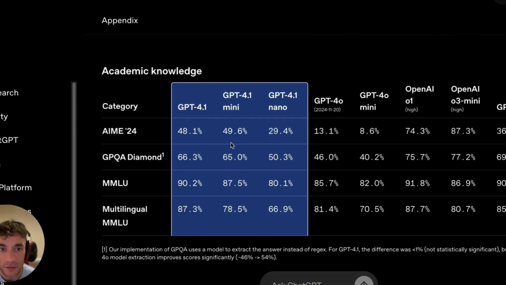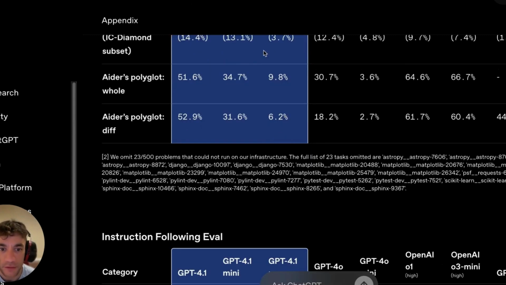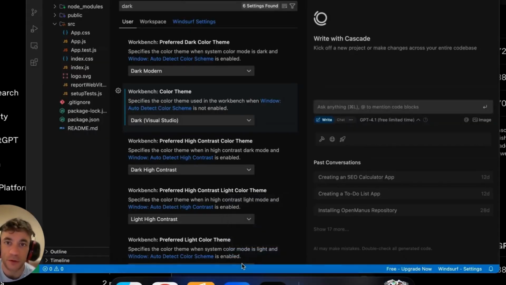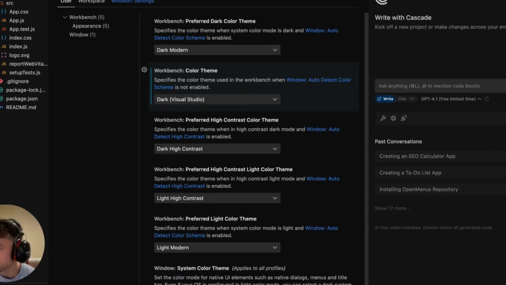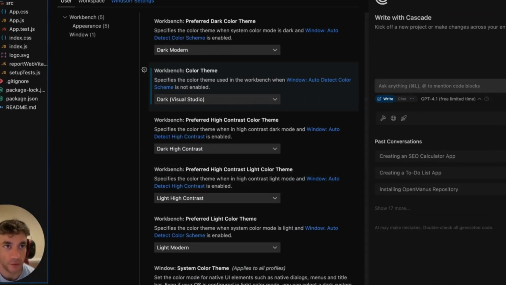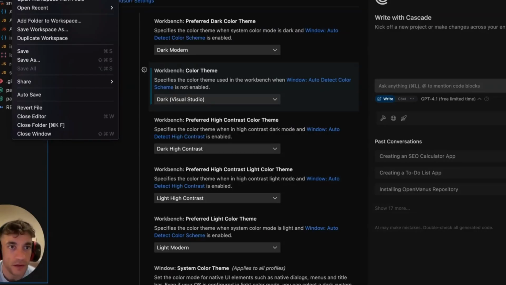So let's see what it can do. Let's take this bad boy for a spin. We're going to have a cheeky gander now. I'll use it for free inside Windsurf because I know that's what the peeps want to see at home. We're going to open it up. Here we go. I don't know why OpenAI gets a lot of hate these days, to be honest with you. But we're just going to give this a cheeky go.